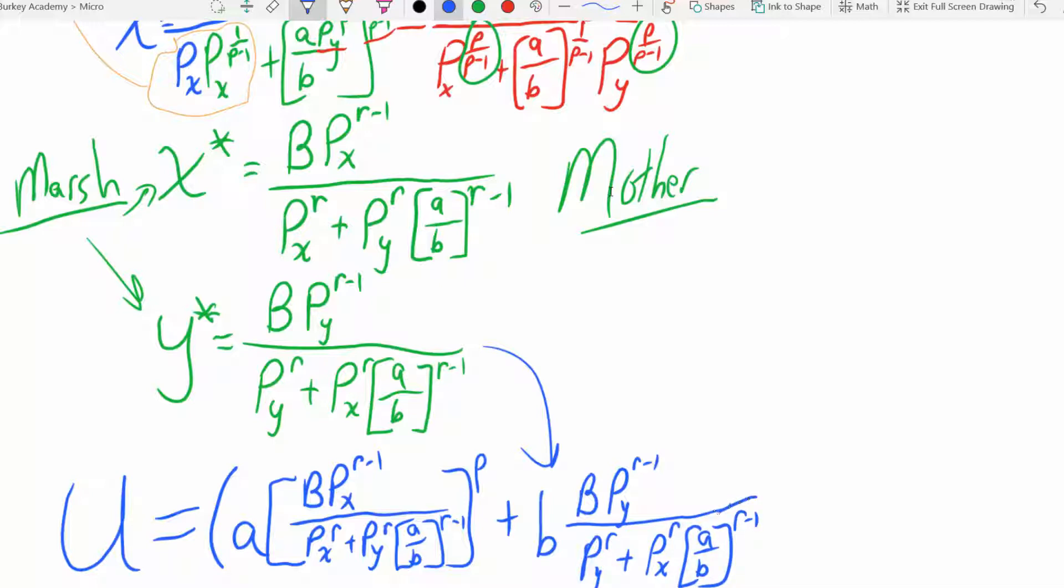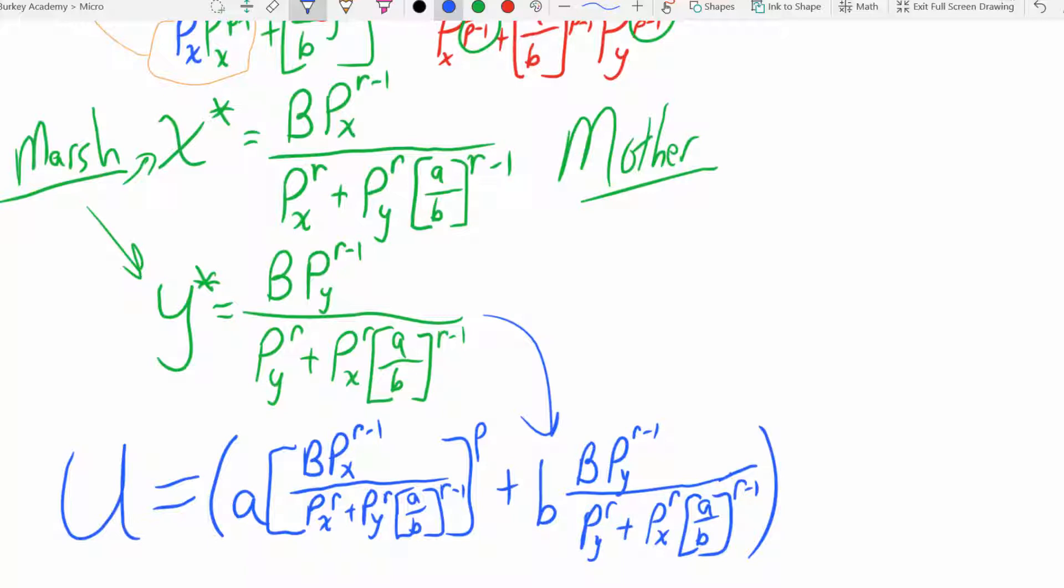And all that to the one over ρ minus one, which again if we wanted in terms of r's we just write that. In terms of r minus one is the same as one over ρ. Wait a minute, no, I almost made a mistake there right at the end.